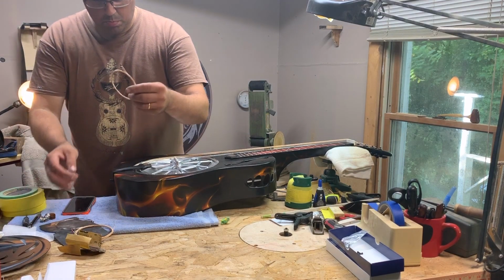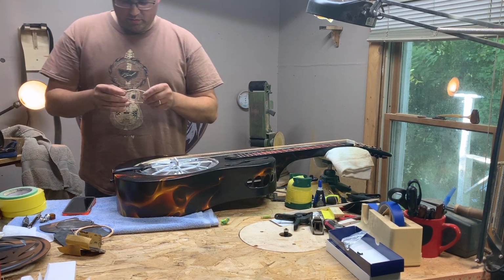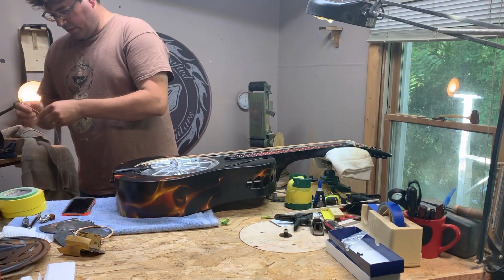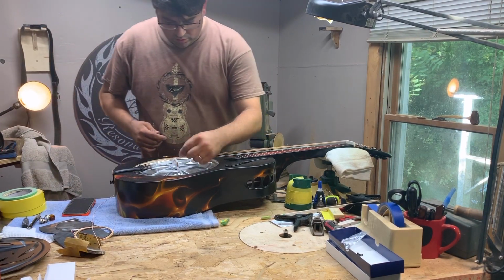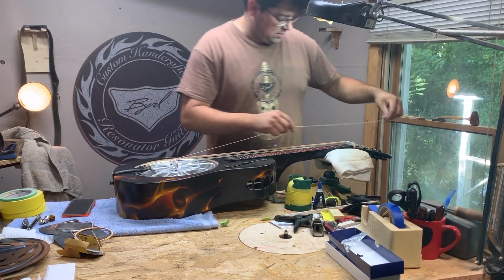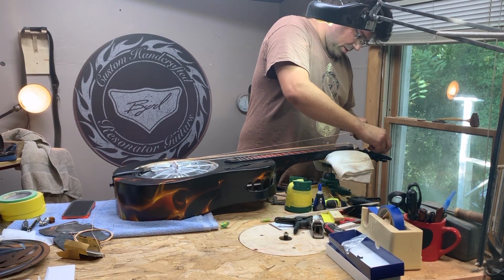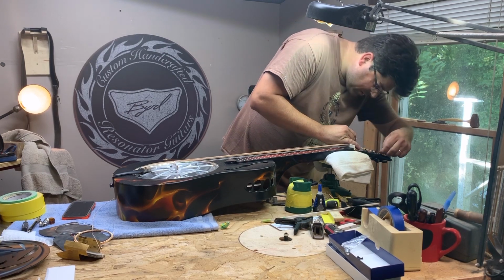Alright, I broke a string when I was cutting the slots, and I keep saying fret slots and these string slots. But I had them a little bit too tight. The strings were too tight, and then I pulled them off the saddles to lower the saddle a little bit, and I think I overstretched it or something. Anyhow, when I brought it up to almost G, the string flew across the room. So I was tuning it, and of course I'm sitting there looking at it thinking, oh, I should have recorded that. And I thought, oh, I need to record tuning it up.